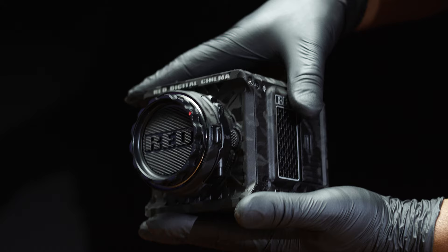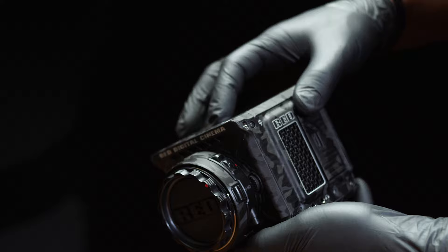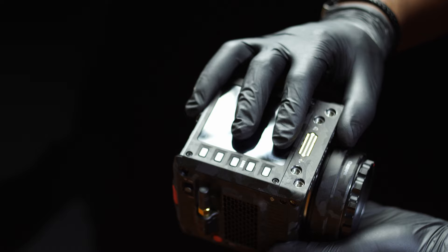So eventually when I'm ready to sell it, I just peel the skin off — depending on the condition of the skin — and the camera is brand new. What you get with the Komodo skin is literally everything to wrap, including the backside. The top where you normally have those black and white stripes is all wrapped. The cover for the CFast card is all wrapped. And to top it up, you get two strips for your EF to RF mount adapter. So it's completely protecting your camera from top to bottom.